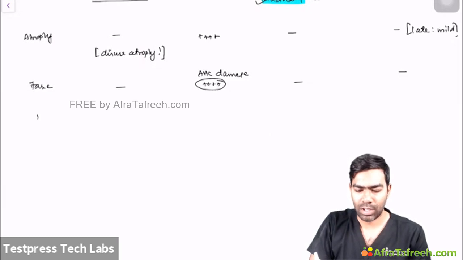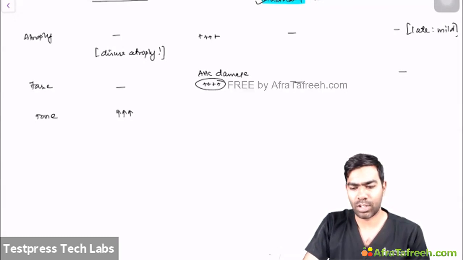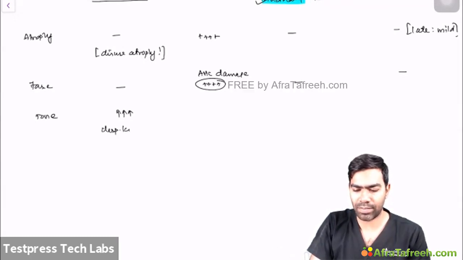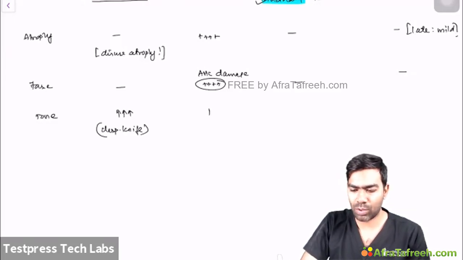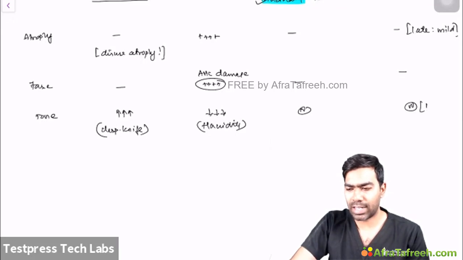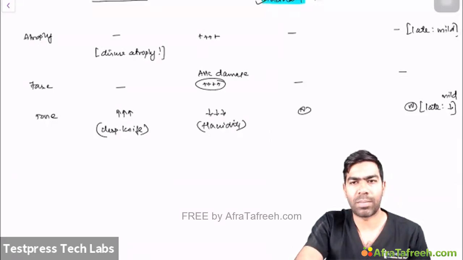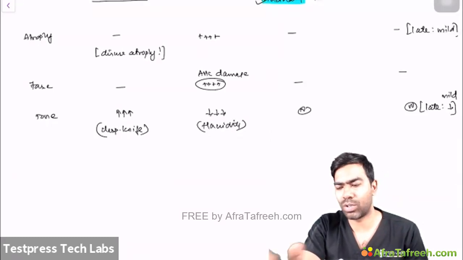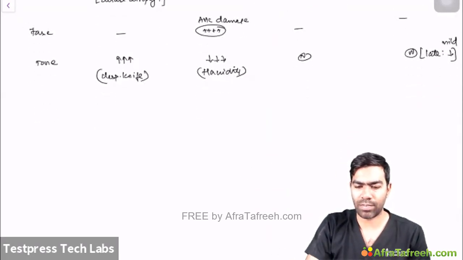Then you have tone of the muscles. Tone, of course, will be increased in the setting of a UMN lesion. That is what we refer to as clasp-knife spasticity. And as far as the LMN is concerned, the tone will be decreased. We call that flaccidity. And the tone will be normal in NMJ and myopathy. So that's very important. In the late stages, a mild reduction can be there, only mild reduction, not severe reduction. But apart from that, as far as exams are concerned, you should say only that tone is normal in the setting of myopathy. So that will be completely normal. These are very important differences.